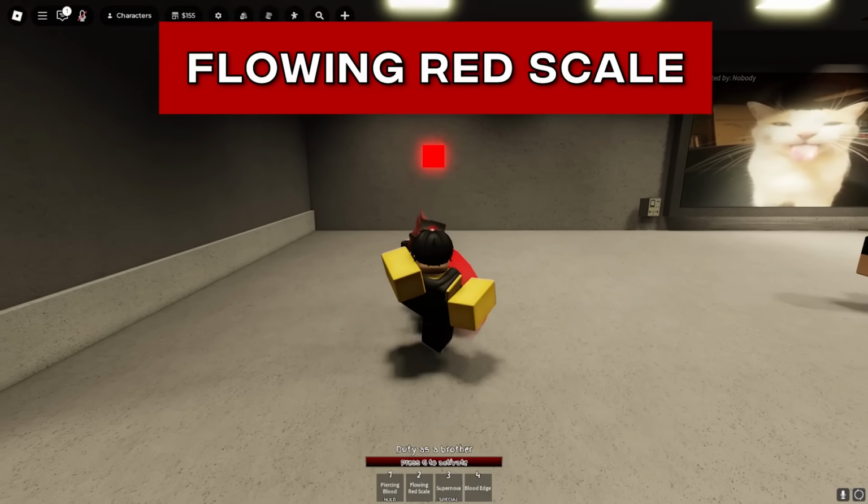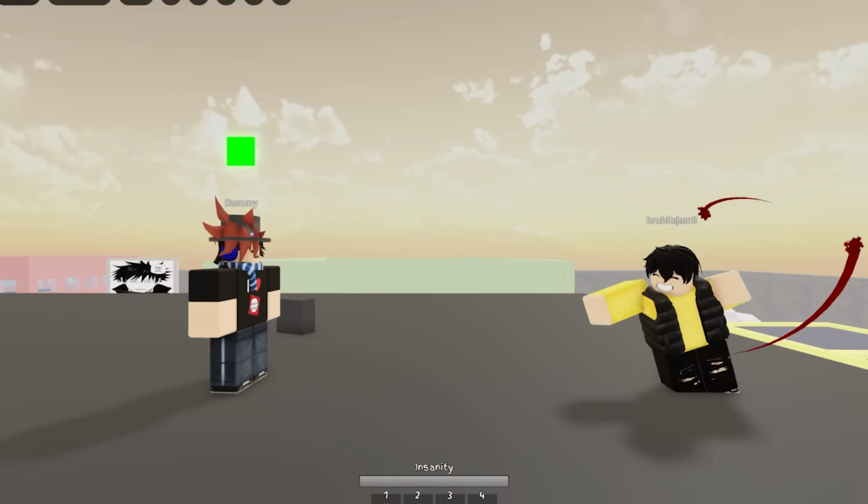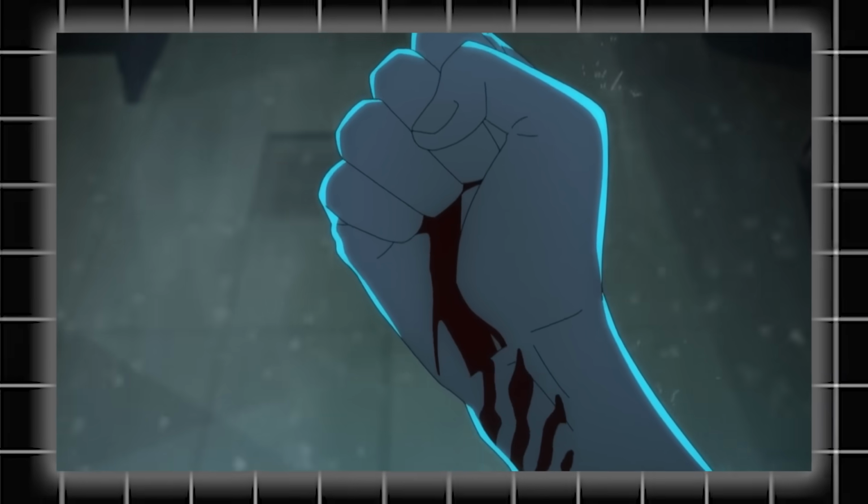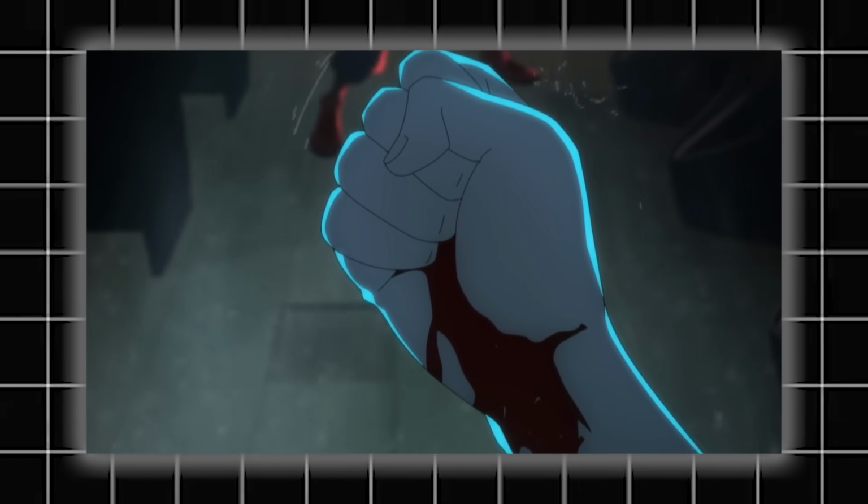Following that is Flowing Red Scale. This rush attack causes the user to dash a short distance and perform a short combo on the opponent before kicking them away. This is not a specific combo that Choso does in the anime/manga, but it is a thing that he does do. The difference is that it's not a combo, it's an application of his technique.